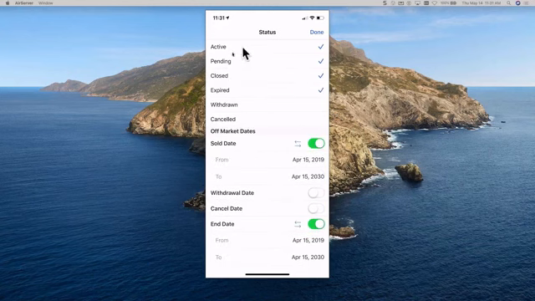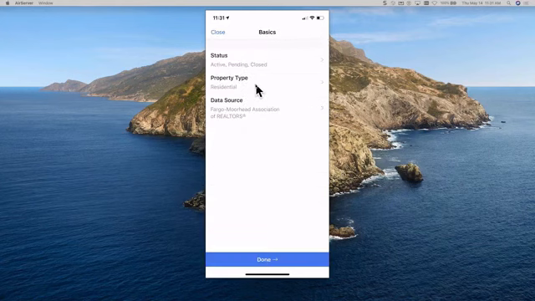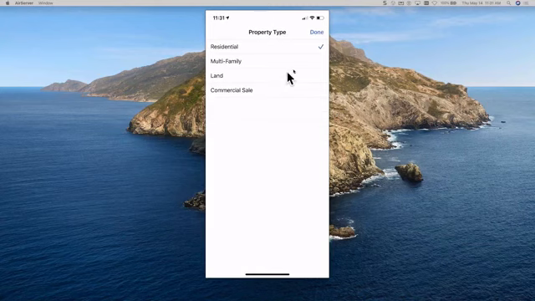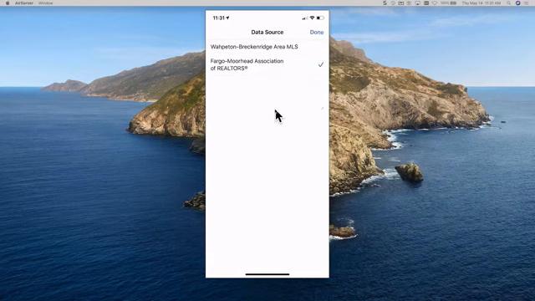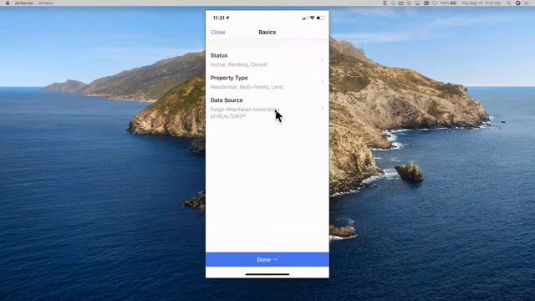Select, of course, the off-market dates if I'm selecting off-market statuses. Tap on done. Select the property types that you want to include. So maybe I'm looking and expecting multiple property types here. Tap on done. And then if your MLS participates in a data share with another association or another MLS, you can select your data sources here as well.